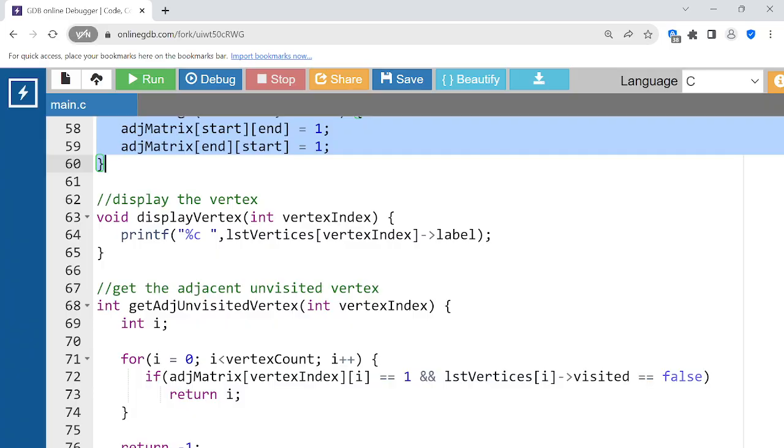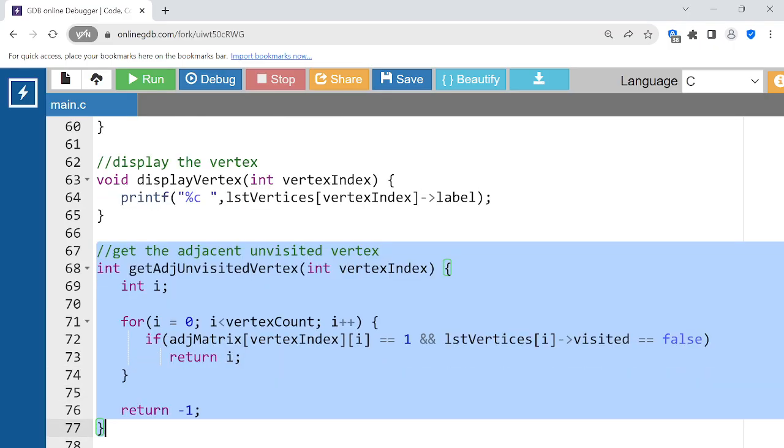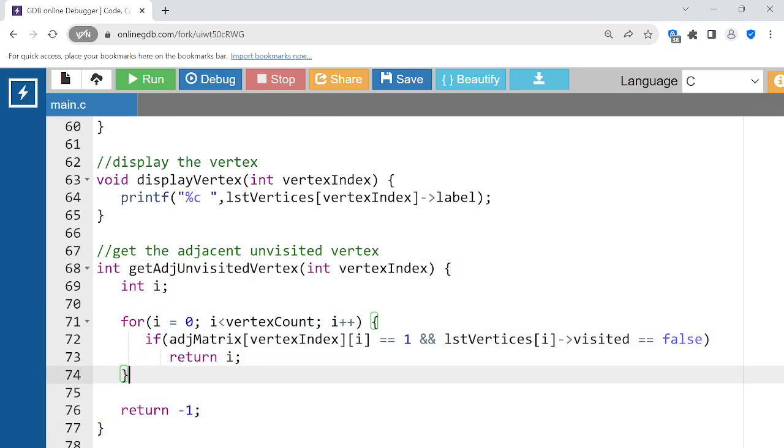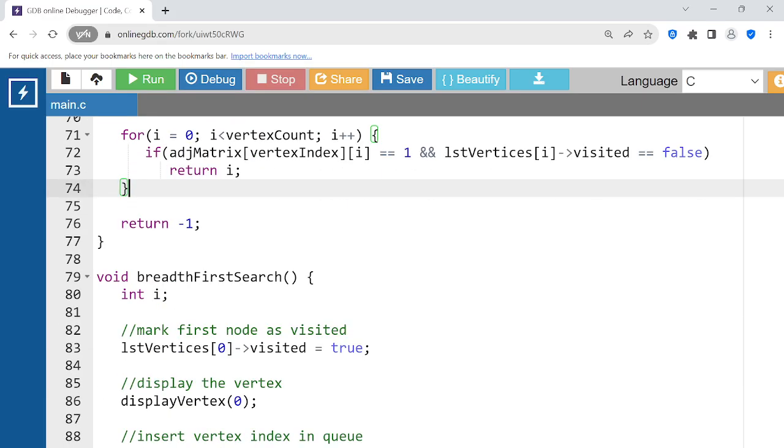So the logic to get the unvisited vertex is very similar. That is, the condition is that the entry of the adjacency matrix should be equal to 1, indicating that there is a link, and the visited label, the bool value, should be equal to false.